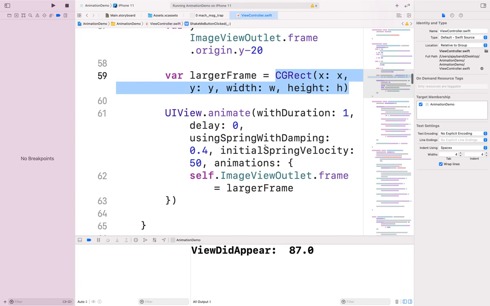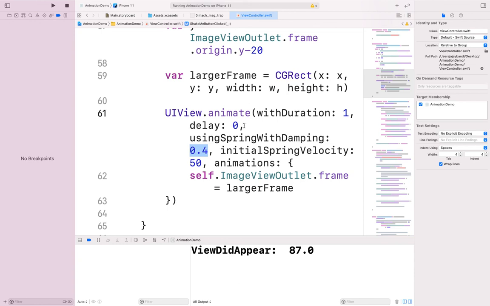And then we are using spring with damping and initial velocity. Again, this would be from 0 to 1 as well for spring with damping. If you are closer to 0, that would be more damping. It's a kind of spring action, so it would be more damping. And when you are closer to 1, you will not get that, it's kind of stationary.